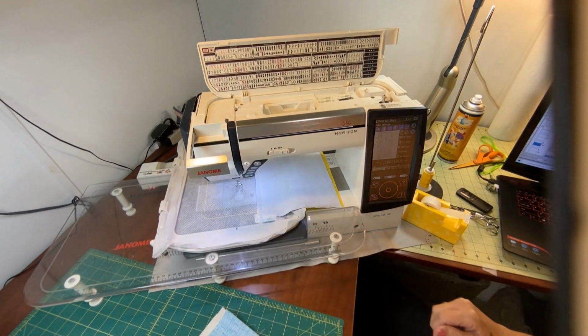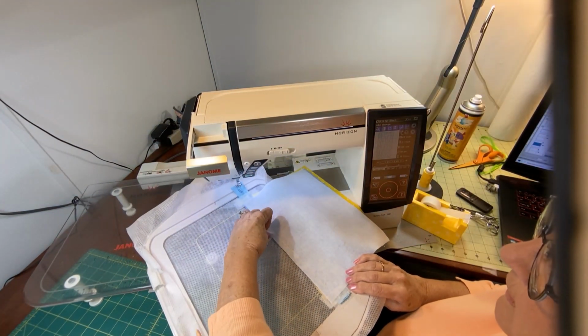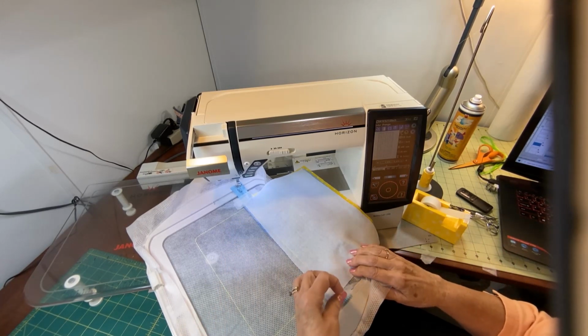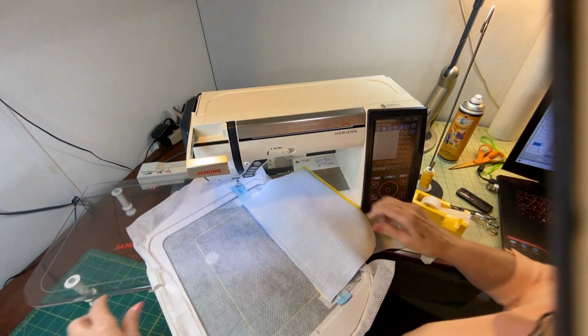It's going to the next section that I'm going to sew, and I can't reach through there, so I'm going to have to go over the top. I'm going to take this center piece off, and actually I'm going to take each one of these pieces off, and as you can see, I can stick it on my desk and reuse that.